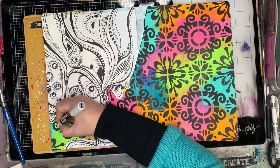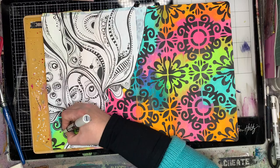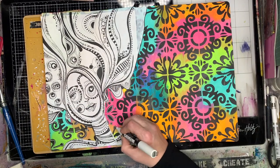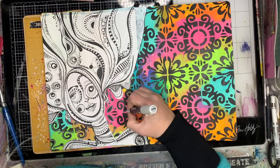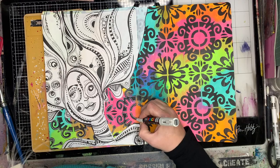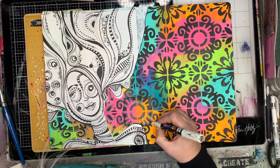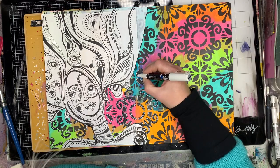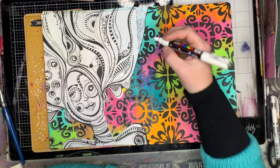The stencil I've used in the background, I think it's a Julie Balzer Designs from the Crafters Workshop. I've got a feeling it's something lace, fractured lace, possibly. I can't remember. I bought it a long time ago. But it's a lovely repeated stencil.